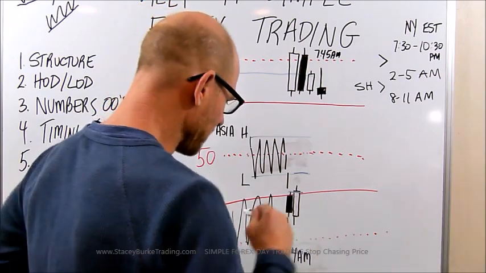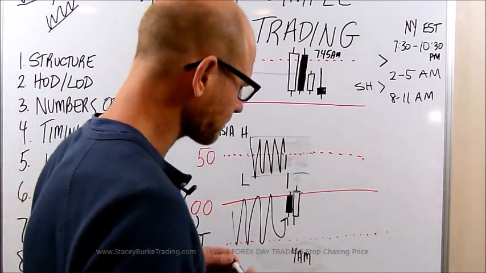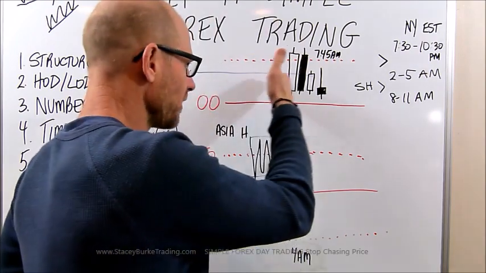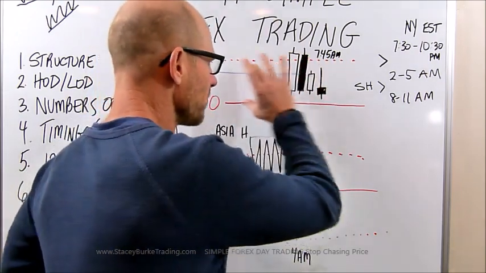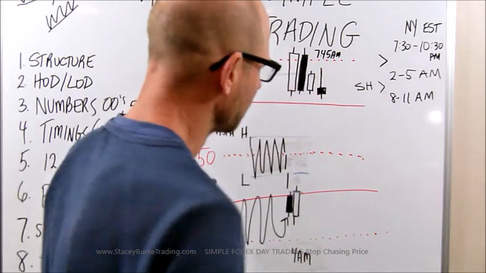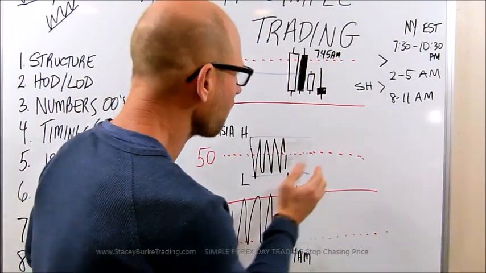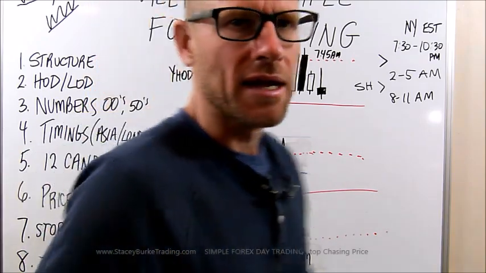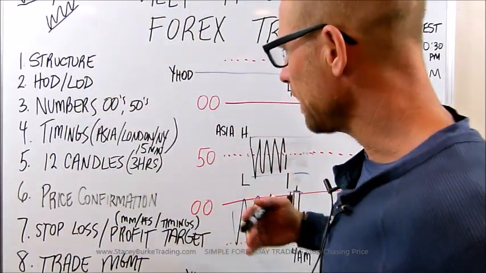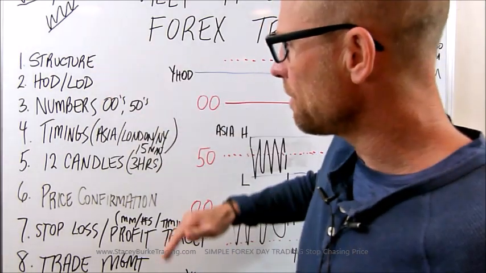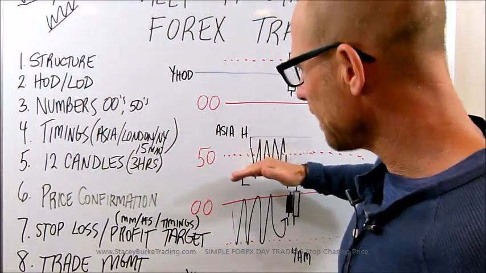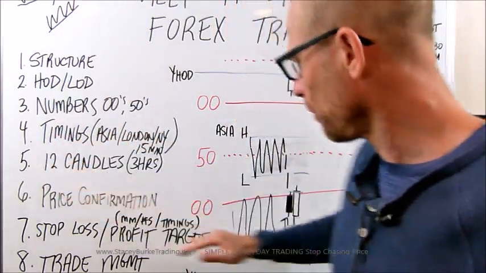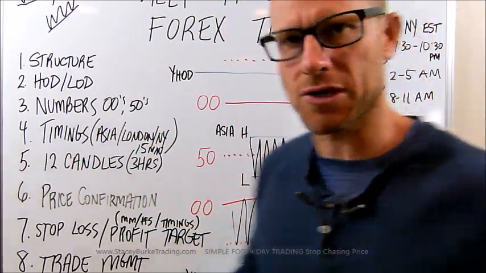Now they may paint, like yesterday we saw on the pound yen, a flag and a consolidation sideways on top of the double zero box, and at the end of that 12 candle window they gave us an engulfment for a measured move of 50 pips up. So if you step back and start looking at the high and the low of the day and where it's at, and when they burst out at the market open in that 12 candle window, at some point they will go into a consolidation.